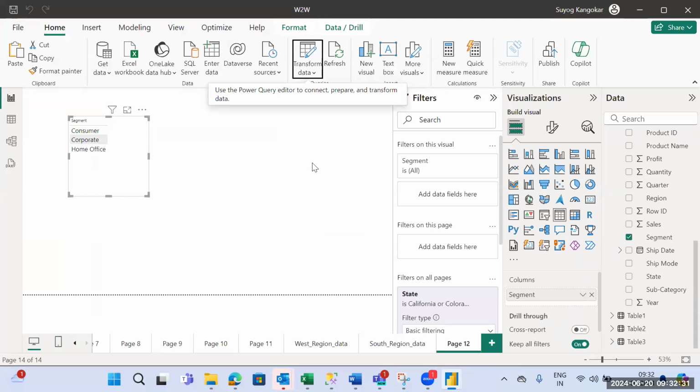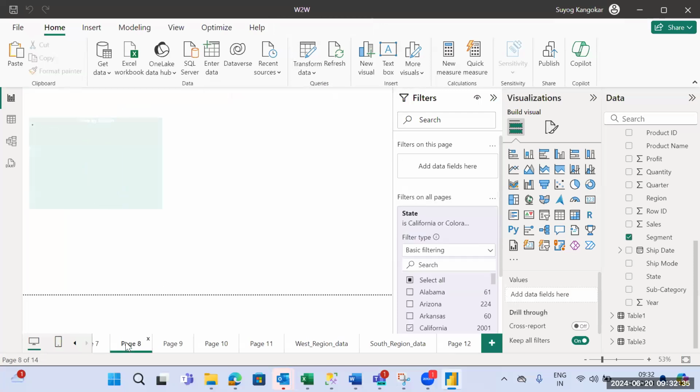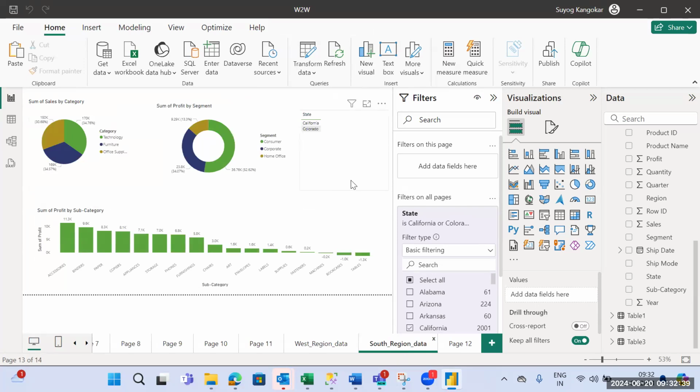So filters play a major role. If something is filtered on the first page, and you're working on the south or west region pages, and the data is not coming accurately, we need to check all the filters on all the pages. So we should be very careful regarding these filters. Filters are the backend ones, backend filtering of data.